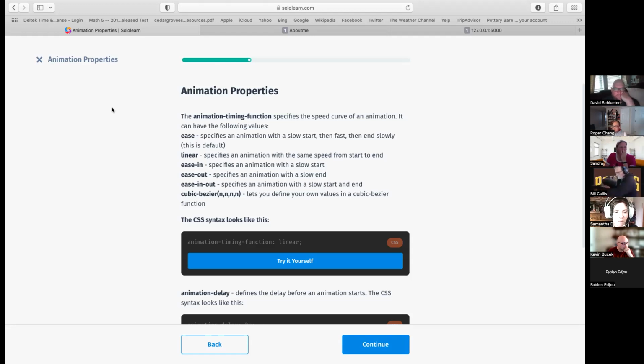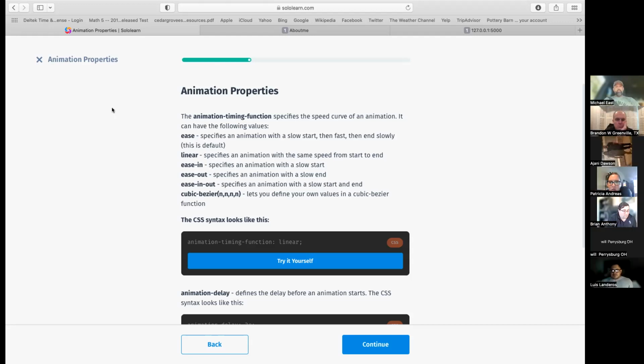Samantha D, can you read this one? Animation properties. The animation timing function specifies the speed curve of an animation. It can have the following values. Ease specifies an animation with a slow start, then fast, then end slowly. This is the default. Linear specifies an animation with the same speed from start to end. Ease in specifies an animation with a slow start.